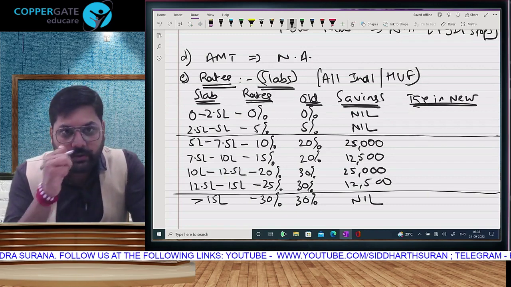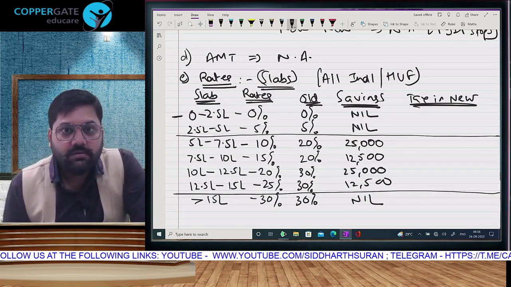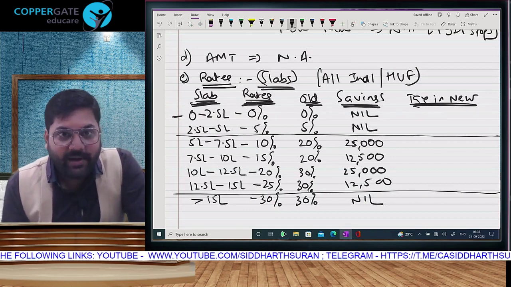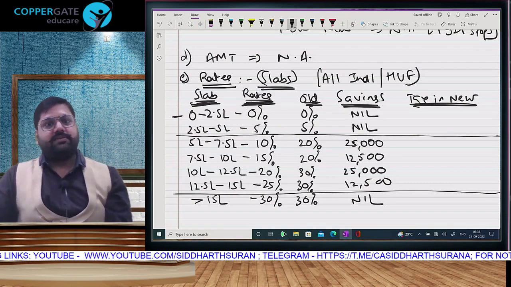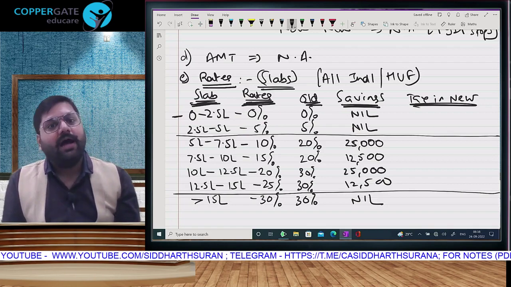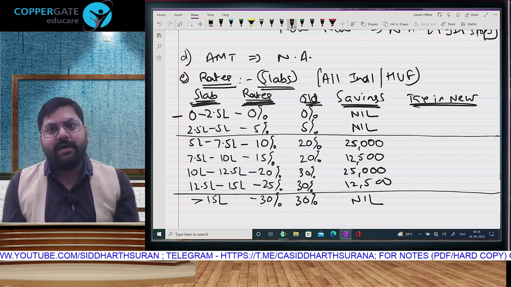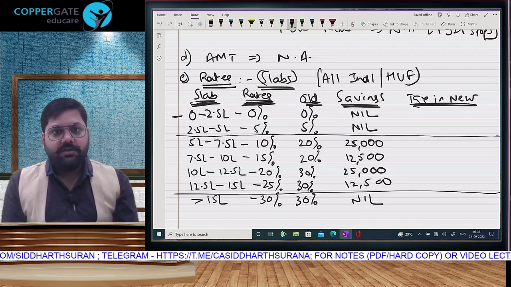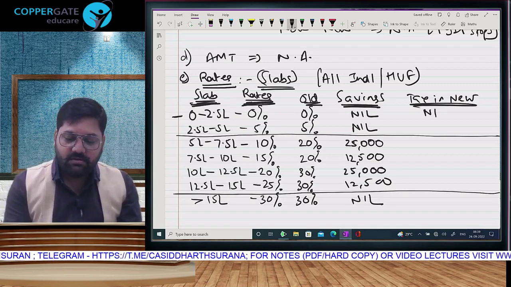Means what we are going to do, understand the task. These are the slabs. ये slabs है. And these are the rates. Apply and find out the amount in rupees in all the slabs. I need it for some purpose. I will explain that purpose to you after you calculate. Find out the tax liability of every slab एक एक करके. First slab 0 to 250 0%. Check on your calculator. 0 है.